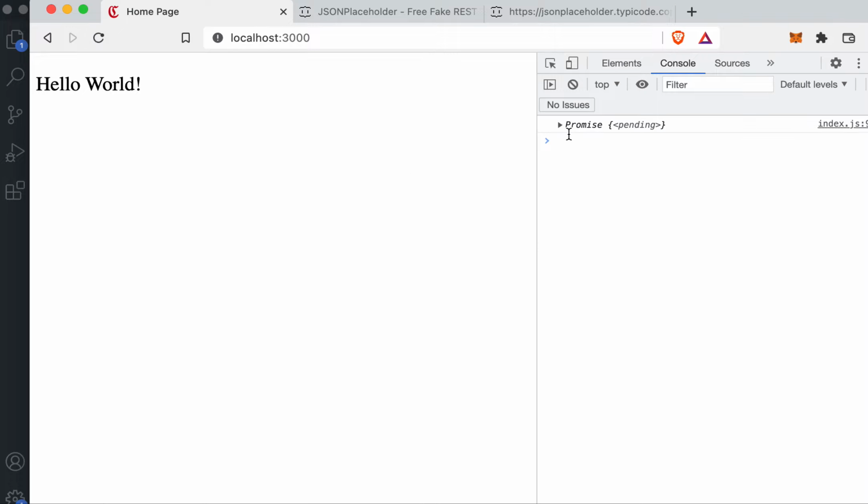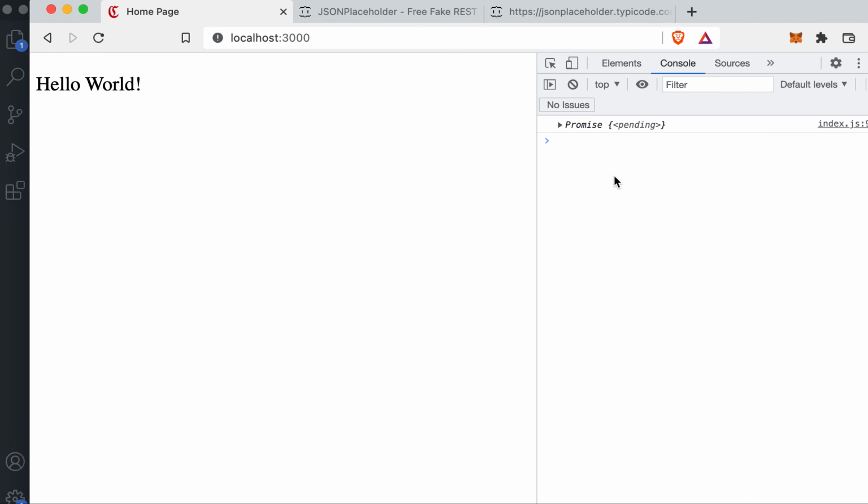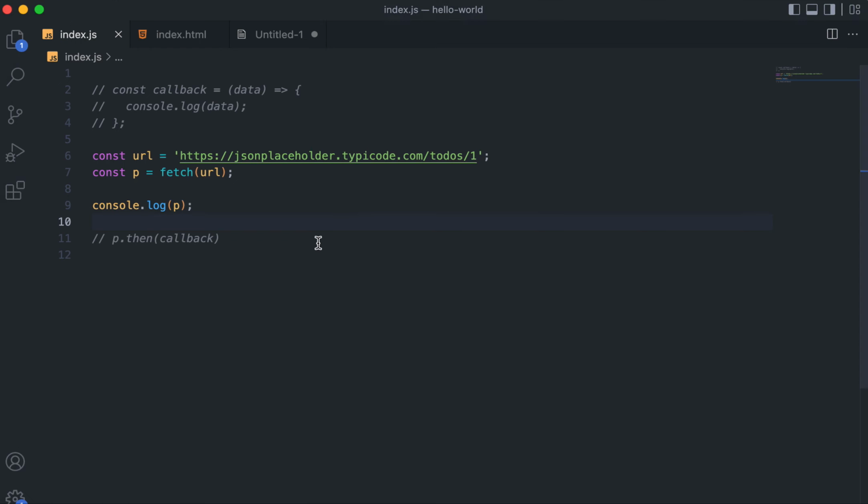Now you can see clearly that it is saying promise pending. It means it is giving us a promise which is pending. Pending means right now we have not got the result, we have not got the response. We will discuss that later. There are three states of a promise, but the first state is pending. I have not got any data as of now. It is just starting, it has not resolved completely, it is just in the initial phase.